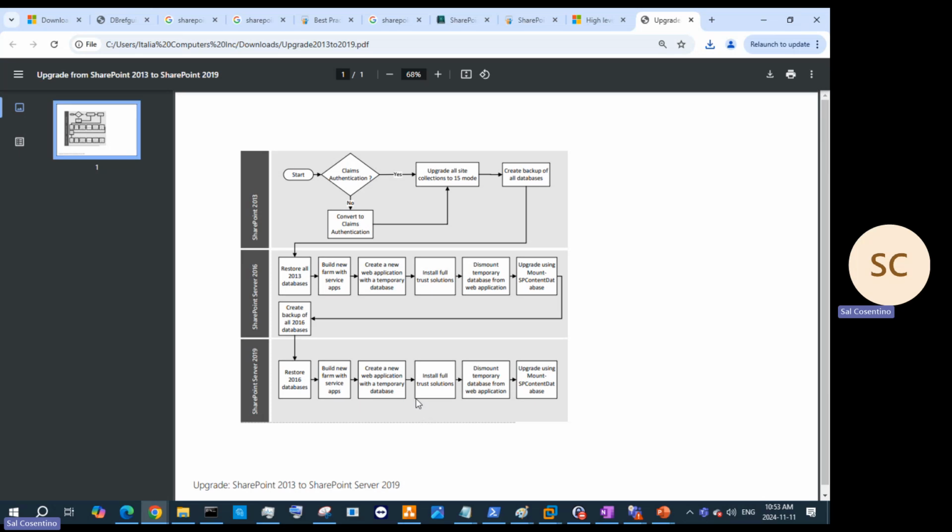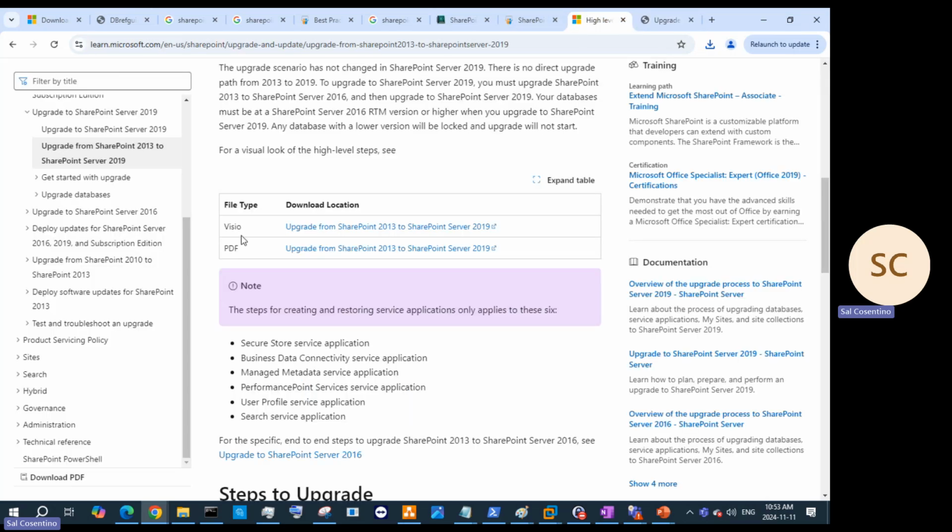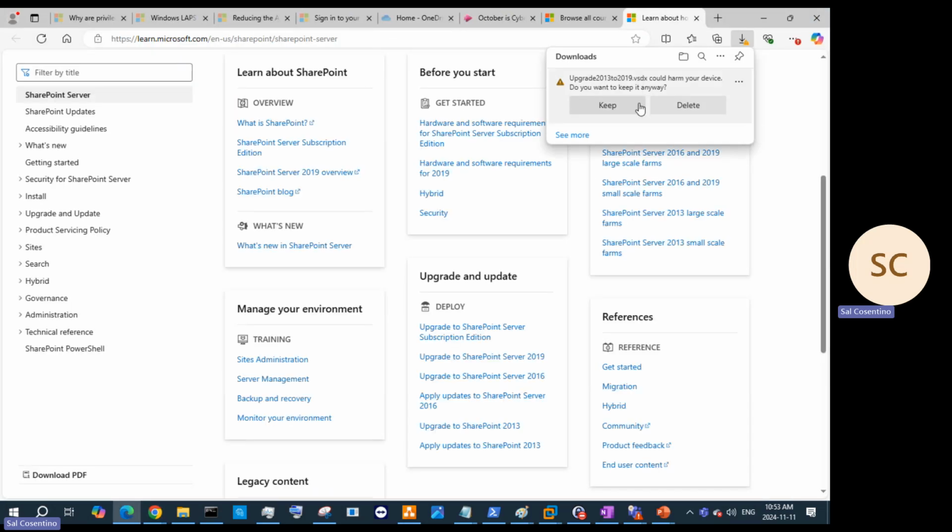So these are some good flows so that you understand the different architecture and upgrades from the different versions. We also have our Visio diagrams. So again, if you have a Visio diagram, you can download the VSDX file, right? You can open the file if it allows us to.